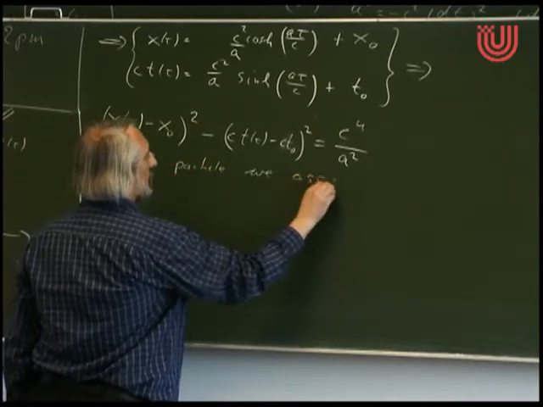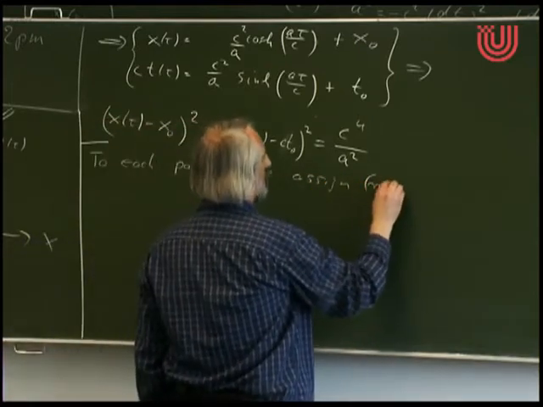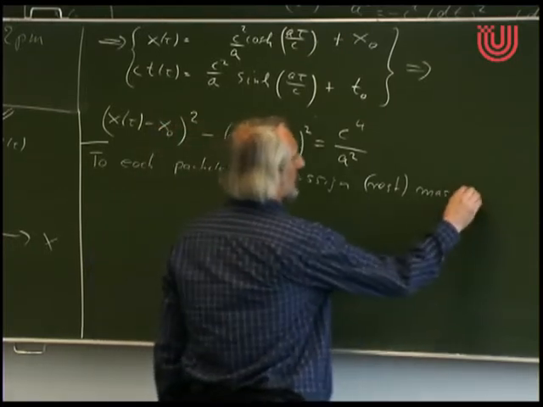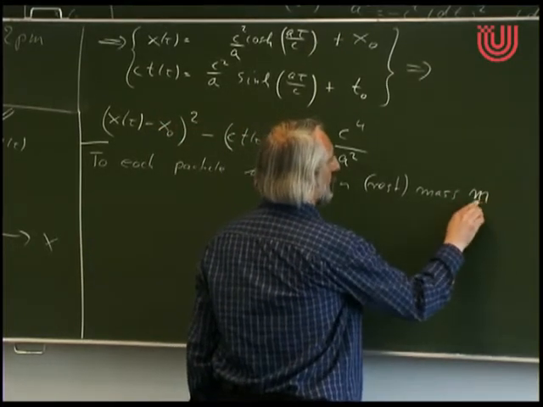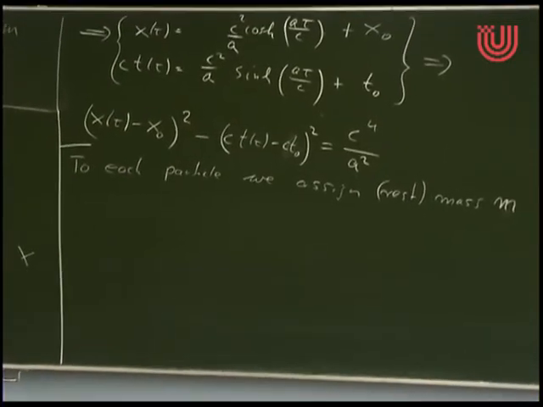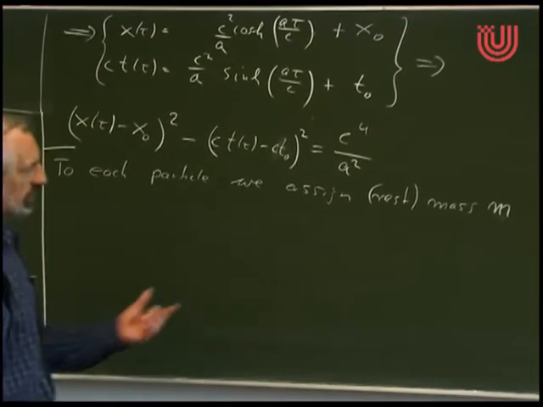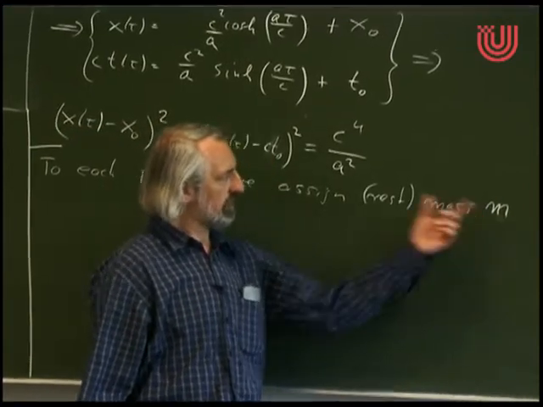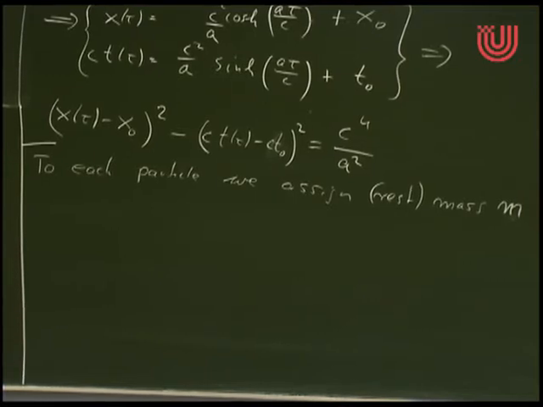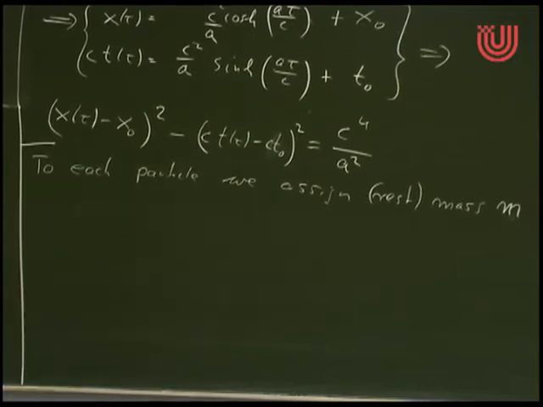And when I say mass, I always mean the rest mass. I never use anything else. So for this reason, I never put a subscript to the M. M always means rest mass. That's a quantity which characterizes the particle, and it does not depend on the inertial system I've chosen. It really characterizes the particle in a universal way.